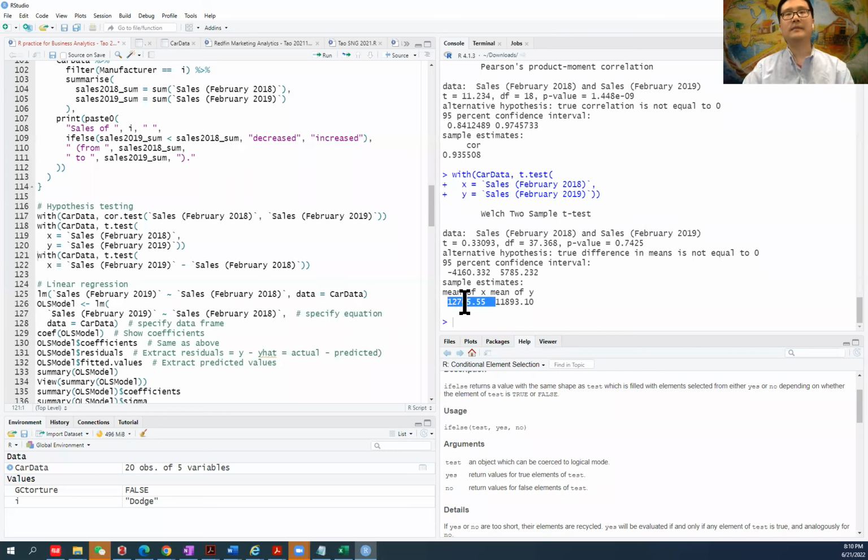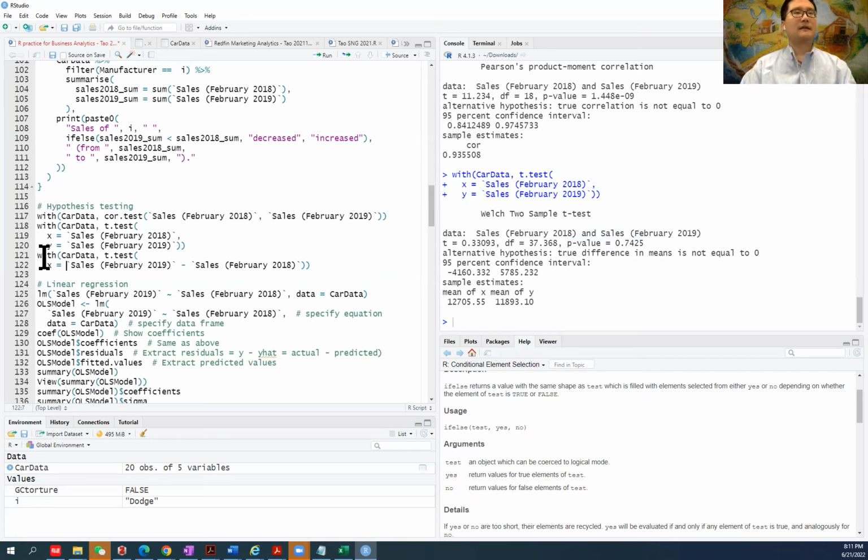As shown here, the mean sales in 2018 is this much, and in 2019 is this much. It's slightly decreased, but whether this slight decrease is statistically significant, that's what we need to test. And from the outcome, we can see that the t statistic is fairly small, whereas the p-value is close to 1. It's larger than 0.05, so we do not have significant evidence showing a statistical difference between the 2018 sales and 2019 sales mean outcome.